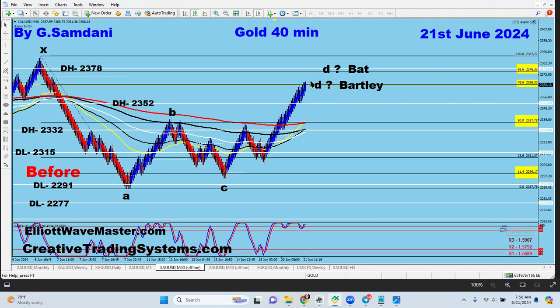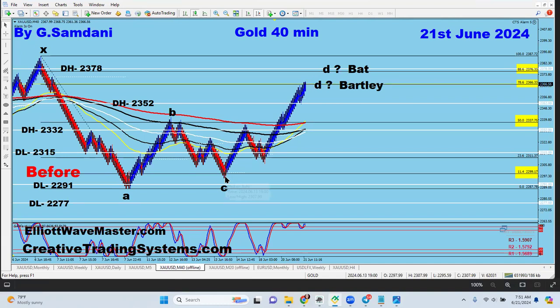So it may jump and go to this level, then it will be an official Bat pattern, right? And after that, we're supposed to have a drop. So it may drop here and then all the way drop, or may drop and then go back up. Why? Because you can see this one like maybe wave 1, 2 from an Elliott wave perspective. 1, 2, and then 3 is going on underway, right?